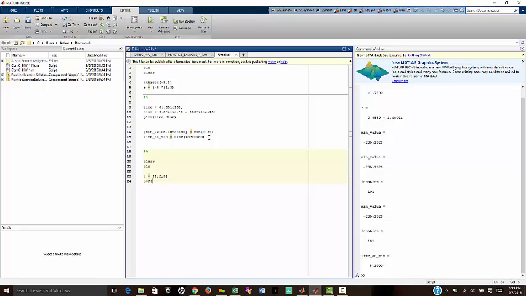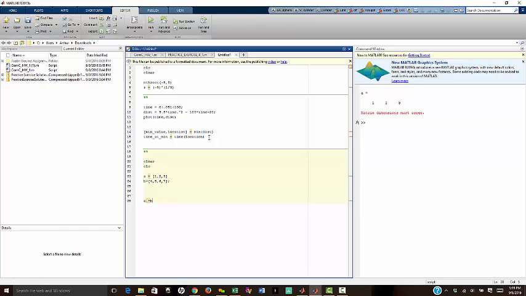So if you have two vectors of varying sizes, say 5, 5, 5, and 6 and 7. So one vector has 3 elements, the other vector has 2. And if we try to multiply these together using the element operator, we get an error because they're not the same size. They must agree. So meshgrid takes these elements, and if you assign it to 2 new variables, it makes them the same size.